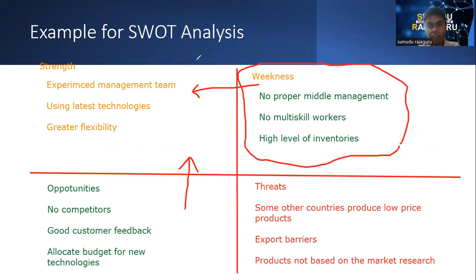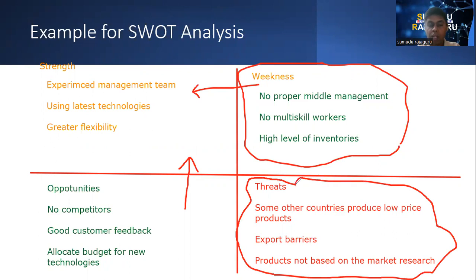Then finally, the organization needs to think about the threats. Sometimes an organization can't eliminate the threats, but it has to work on reducing them. Then they should have a plan to reduce the threats. So based on that, by using threats, the organization can also plan strategically and achieve its strategic goals.